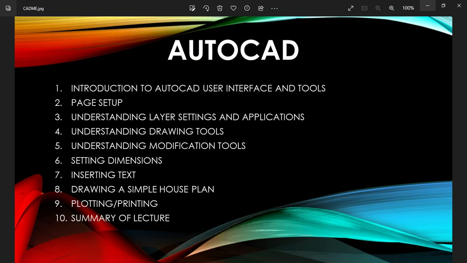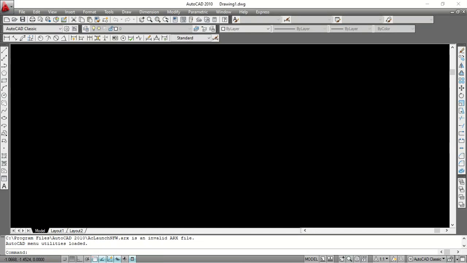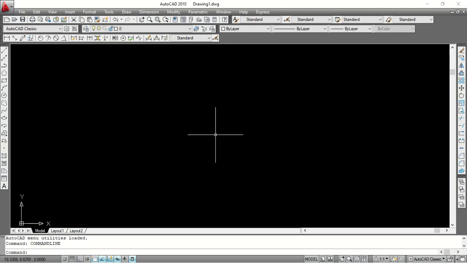All right, so let's get started. I'll be using my AutoCAD 2010. Just give it a little time. Most people say AutoCAD 2010 is old. Why not use 2020, 2015, 2013? Of course, I have all of them. But for beginners, I always prefer you start with the 2010 version. It's easier and it's better. The moment you can understand using AutoCAD 2010, you can always use whichever version of AutoCAD.